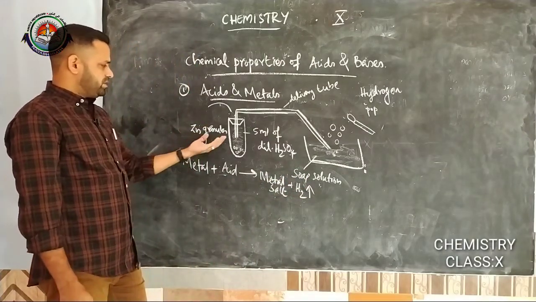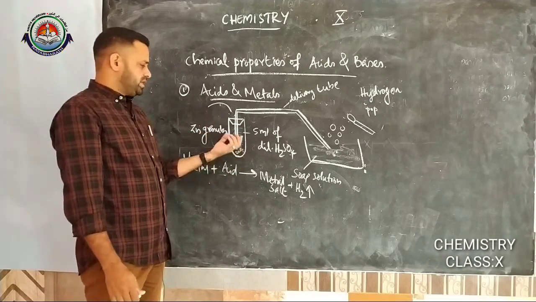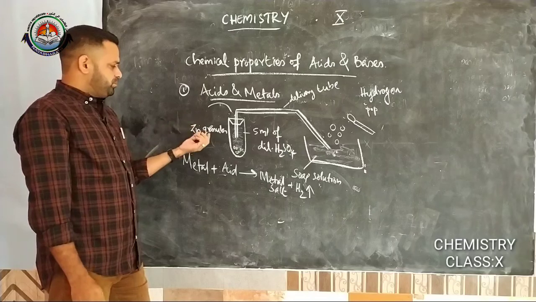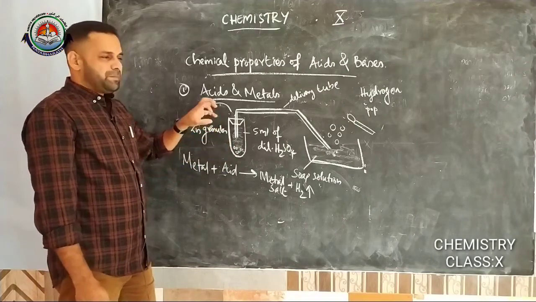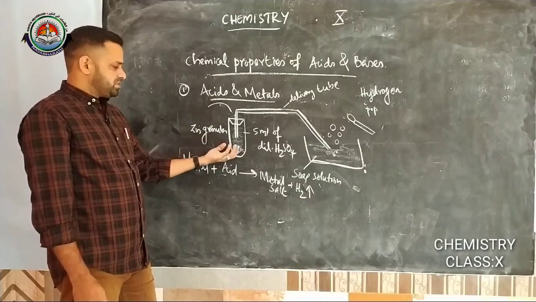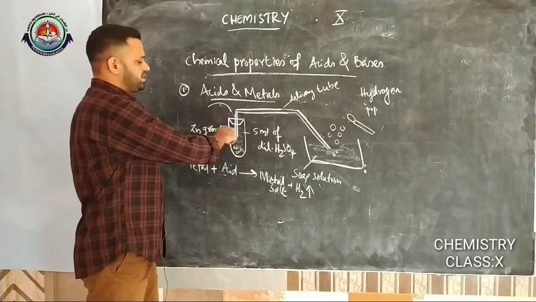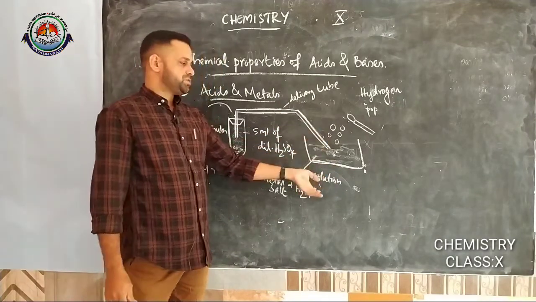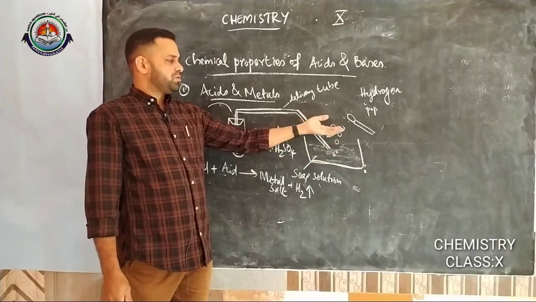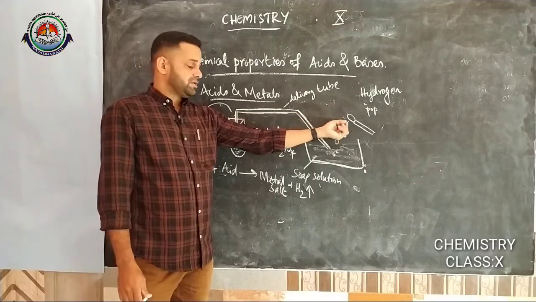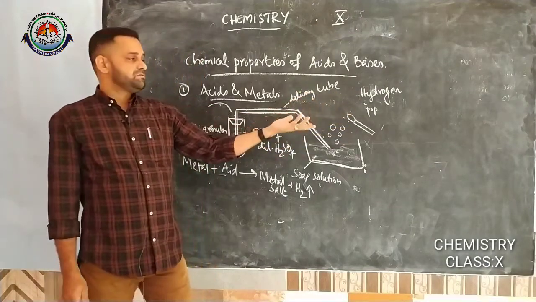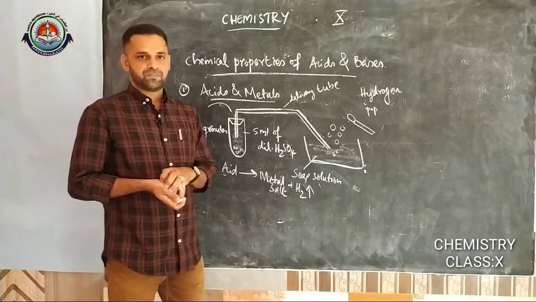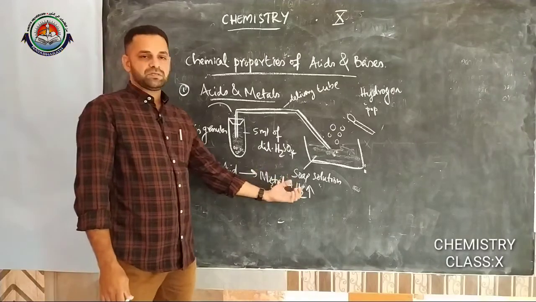This is an example. When we take a test tube, inside the test tube you take some amount of acid, that is dilute sulfuric acid or dilute hydrochloric acid, any acid you can take. Then we put some zinc granules, and you can see that some bubbles or some gases are evolving out from this mix, or from the surface of the zinc granules, and that gas is allowed to pass through the delivery tube, and then when it reaches the trough that contains soap solution, bubbles are formed, and when these bubbles are going out, when we bring a burning candle near to these bubbles, the bubbles will burn with a pop sound, that indicates the gas inside the bubble is what? Hydrogen. So when metal reacts with acid, it forms metal salt plus hydrogen.